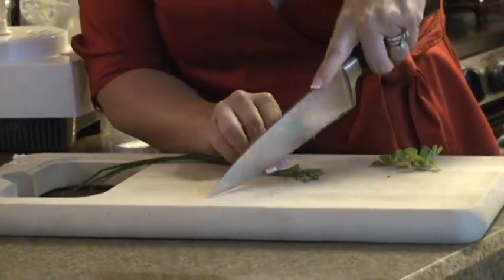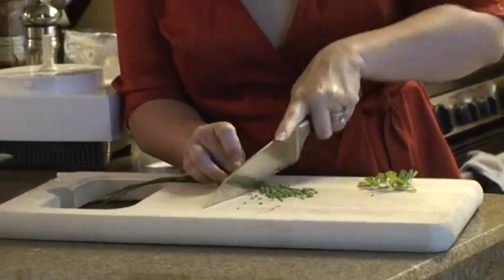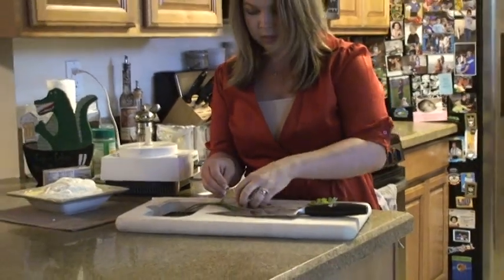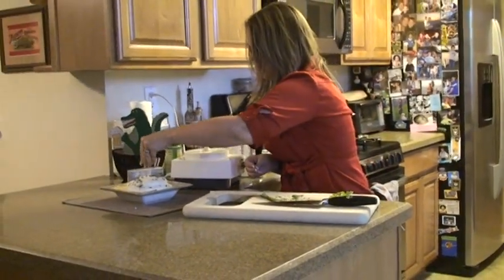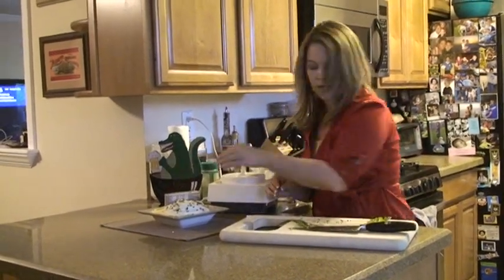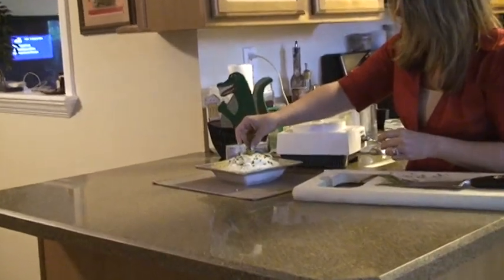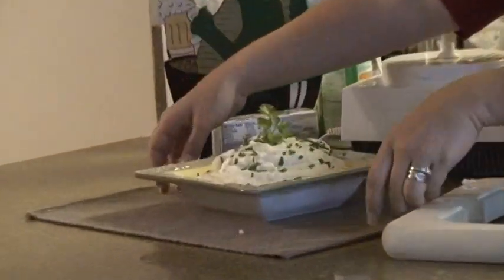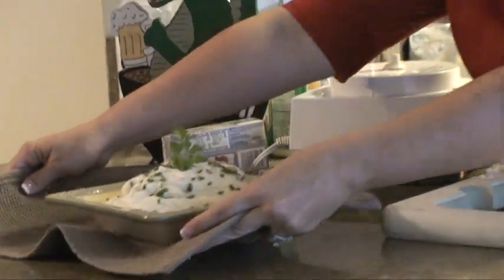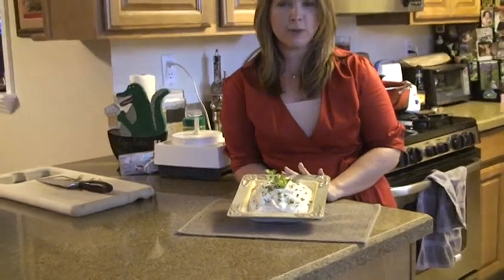So let's go ahead and get this. All right, I'm going to sprinkle it on top. And have a little bit of parsley too from my garden. I'm going to put that right in the middle, and voila. So there you have it. These are our cheesy faux taters.